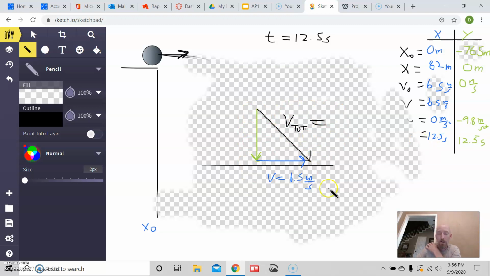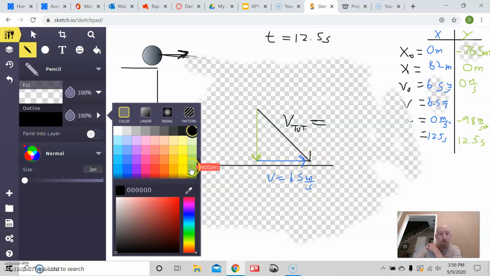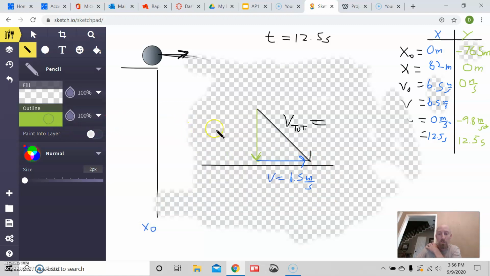And you already know what the velocity is in the x. So the only thing you'd have to do at this point is figure out what is the final velocity, put a big ugly looking question mark, what's the final speed in the y? Once you know those 2 things, you can just do Pythagorean theorem to solve for the final speed.